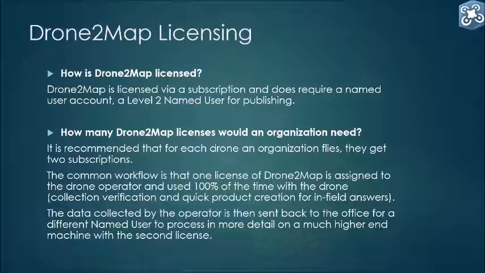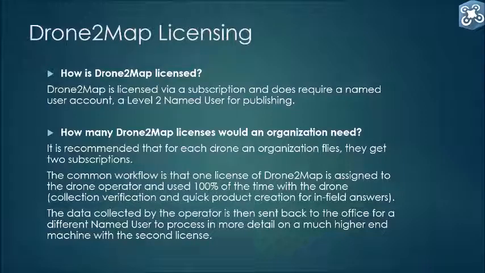It's licensed via a subscription. As you would have recalled when we looked at the Drone2Map interface under the licensing section, you saw what your username would have been with your subscription and when it expires. So that's the actual real life example of your subscription, your named user account. You require, or you should have, a level 2 named user account for publishing. So that's needed too.